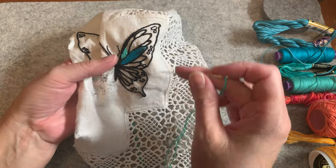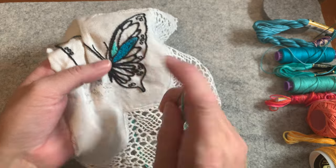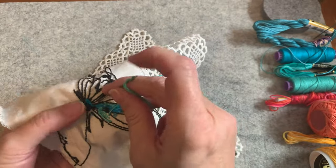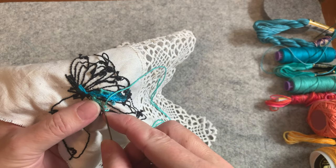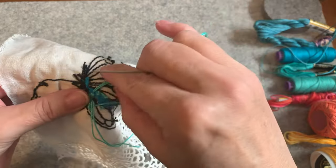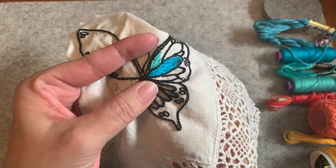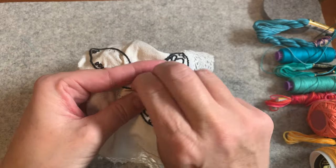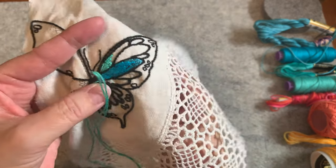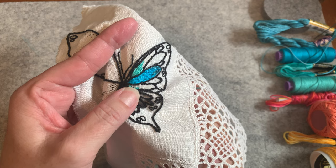Wow, that's very pretty. I like that color. I'm going to stop here because I want a darker bit up there. I have yellow and orange — I'm going to have this bottom one aqua as well. So let's carry our thread under a couple stitches in the back just to hold it down, and then let's do a little bit of aqua in here, real close to the tip. Can you see how it's starting to look like stained glass? I think that looks beautiful.